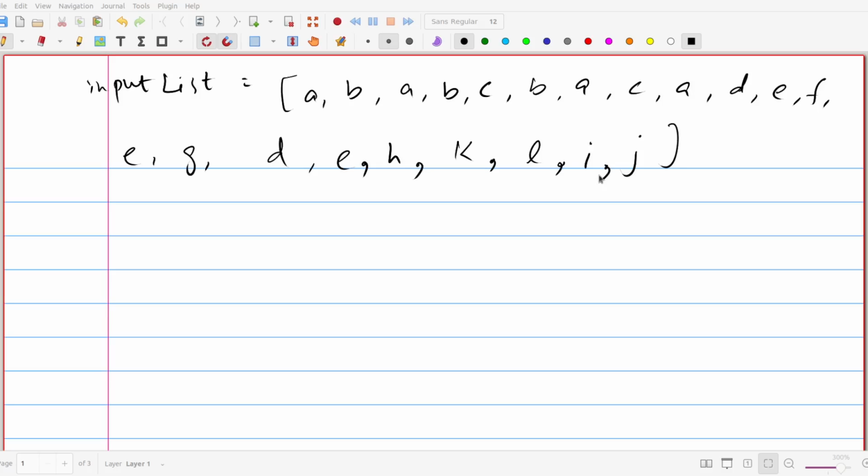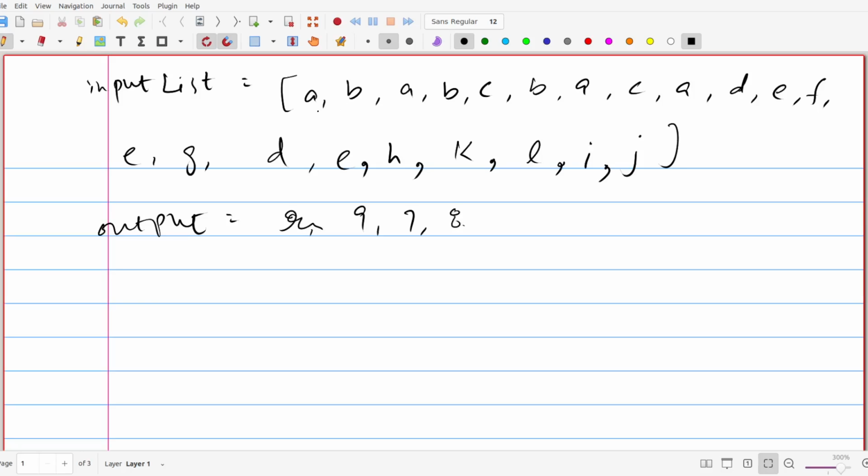The output is going to be a list of integers representing the length of each scene in the order in which it appears in the given sequence of shots. So the output is basically going to be 9, 7, and 8.